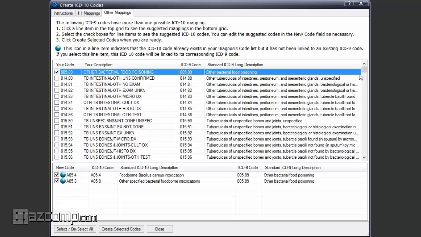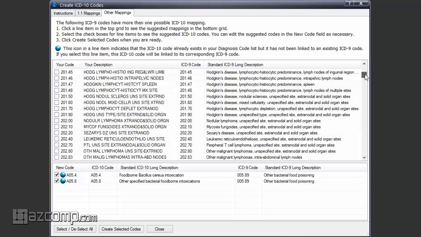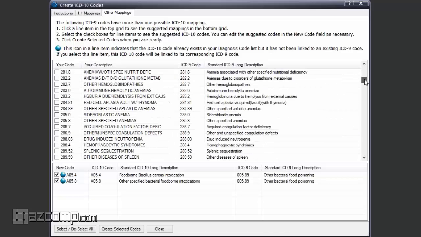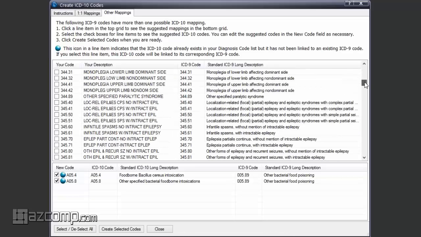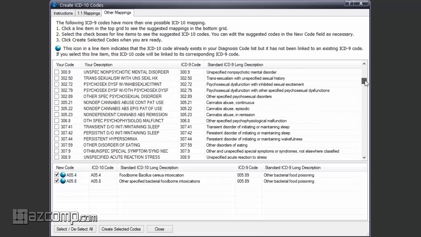Sometimes you might find things, I've seen a code that maps to like 160 different codes. You will see that even under the multiple mappings, a lot of times you're going to still see more of the unspecified codes. So I do want you to be aware that it just might not be enough, but it is a great start for you.